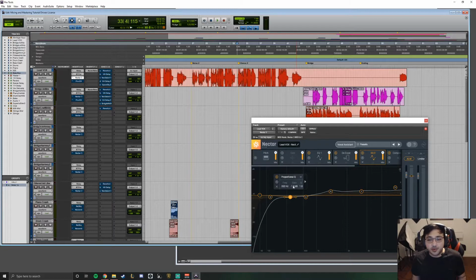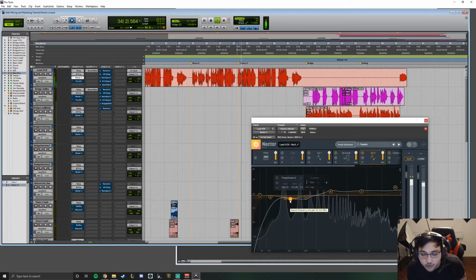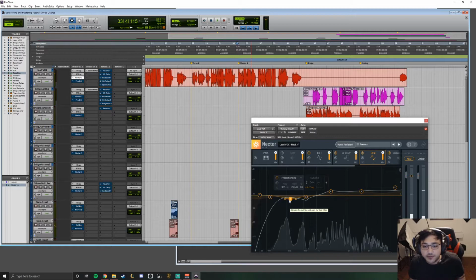I know my voice as well, so what I can actually do is turn this into a dynamic one as well. If I hit this frequency button, maybe drop it a little bit, and I hit play, what it's going to do is follow this frequency. Now you can see how I've got to move this over a little bit. It's going to lock onto this frequency.